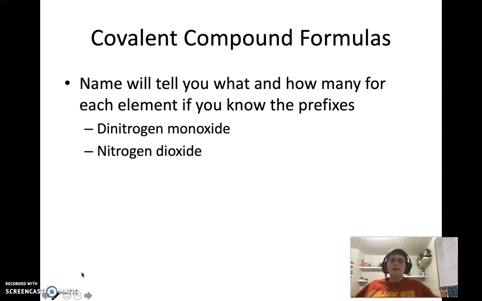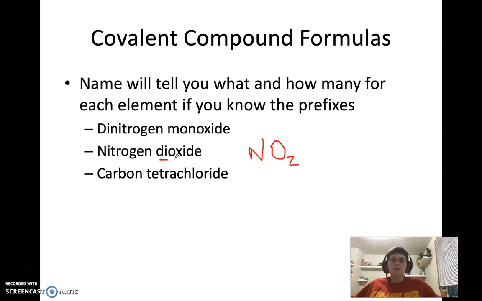So nitrogen dioxide. So this is kind of the flip. So this one would be nitrogen, no prefix, so that would just be 1 nitrogen. And di for 2, so we know that this one would be O2. And so you can see why having those prefixes on the second one is very helpful, because this is actually 2 versions of a compound where, yeah, the dinitrogen's different, but you also have different versions of the oxide. Carbon tetrafluoride, go ahead and give that one a try on your own.